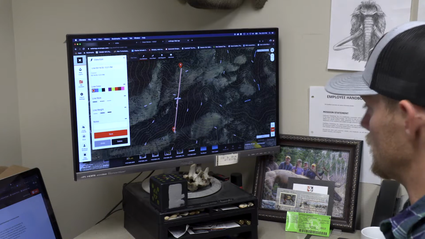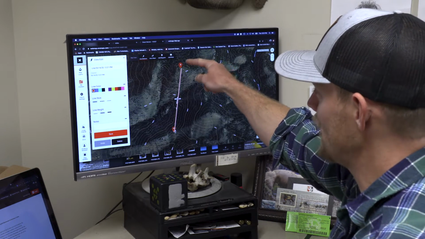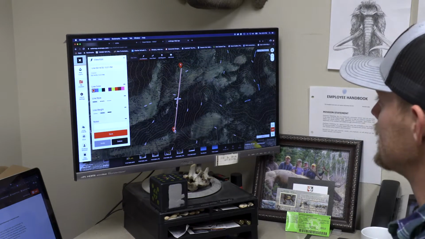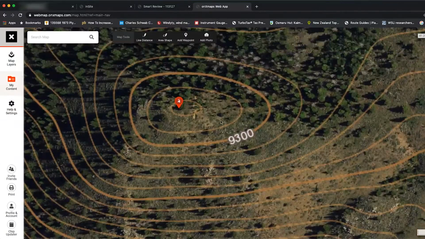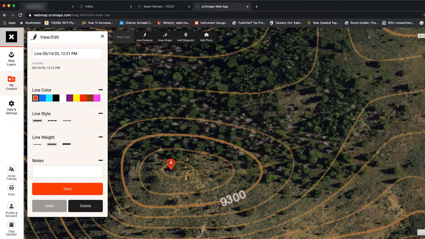With that real-time GPS location, you can tell exactly when you're coming up behind them and know exactly how far away you are. So if you come to, say, this meadow, and you know that buck's bedded here, or that's where you last saw him, from this meadow to where that buck was, it's 148 yards. You're in the zone now.